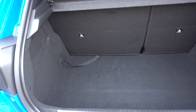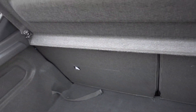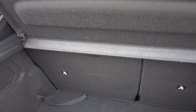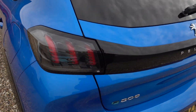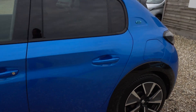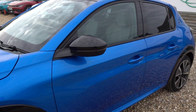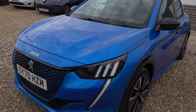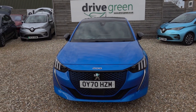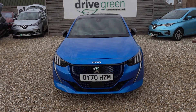Decent enough sized boot — not enormous but still practical enough in size. It's a compact urban vehicle really but the boot is still big enough. In that boot we will of course be putting a 3-pin charging lead like we do with all our cars, so this car comes supplied with a lead that you can just plug into a normal domestic mains socket and charge the car from that, so you don't necessarily even need to get a charge point installed.